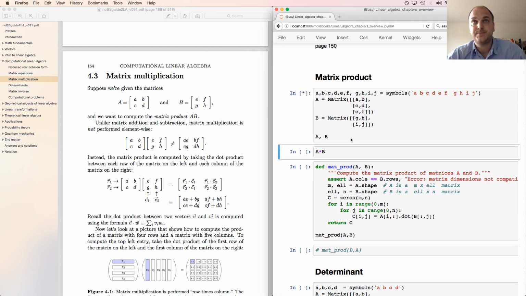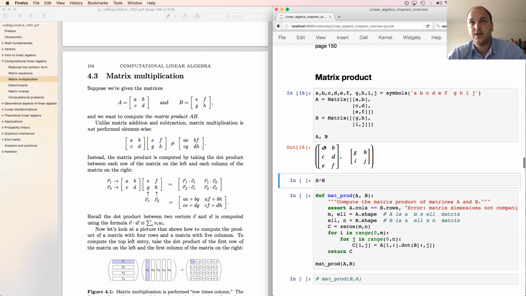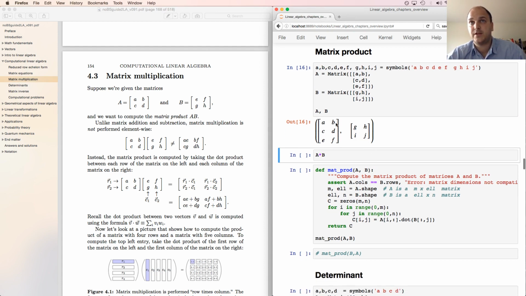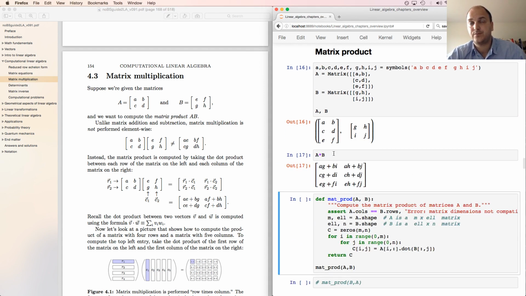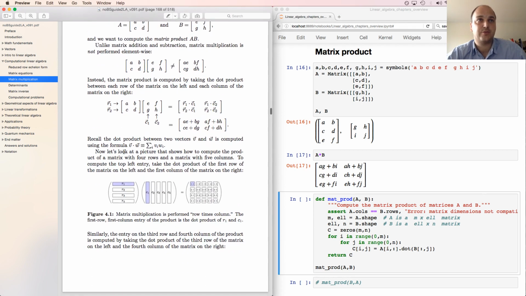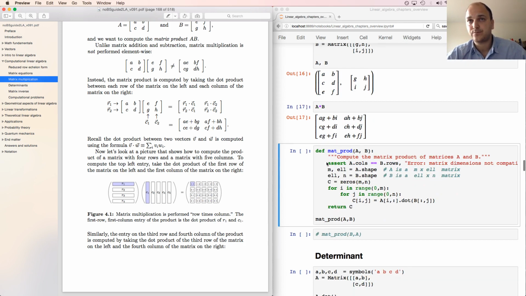We have two matrices. A is a 3 by 2 matrix and B is a 2 by 2 matrix. So when I do the product of the two, I get a 3 by 2 matrix. And look at the coefficient. The first coefficient, you can look in the book too, but imagine the first row of the matrix and the first column of this matrix. So this one and this one. And what goes in the entry is the dot product. So A times G and B times I. This is how the matrix product is computed.